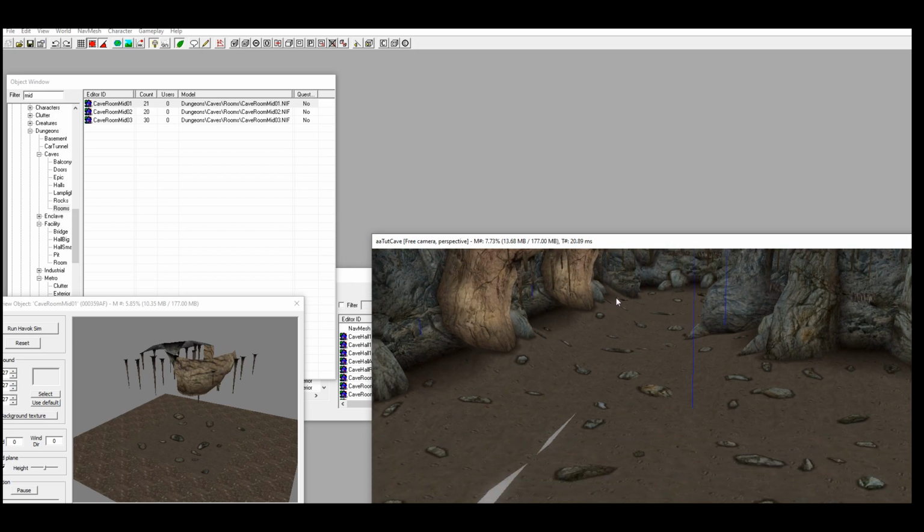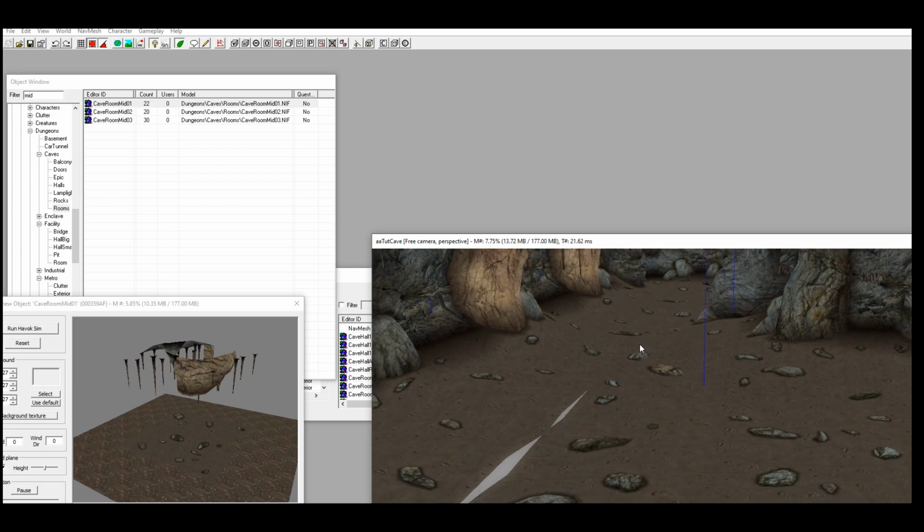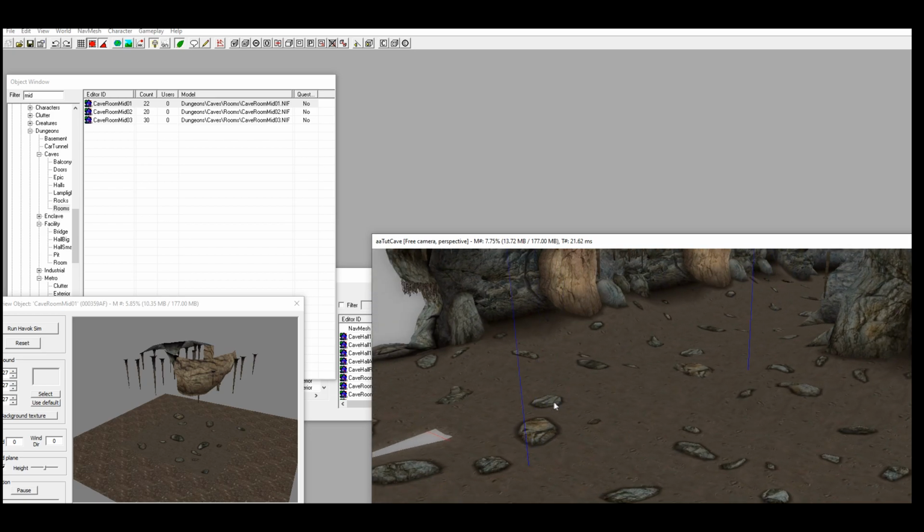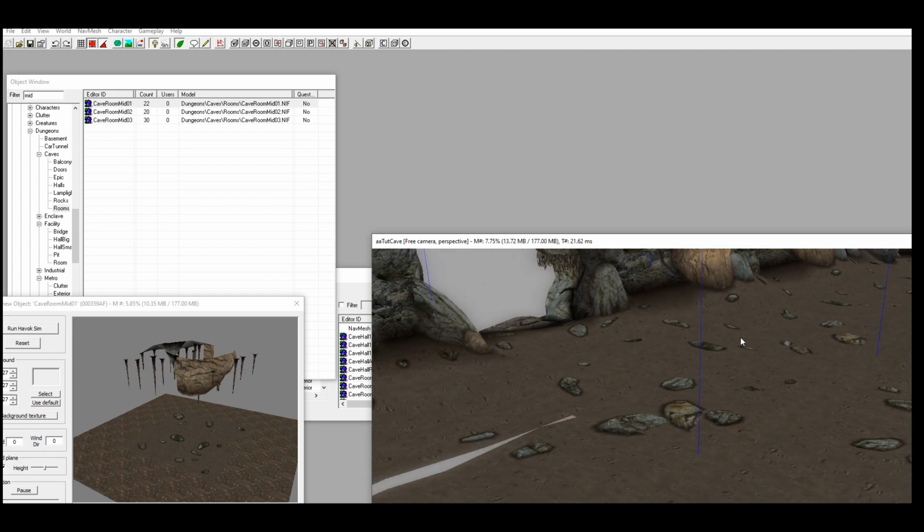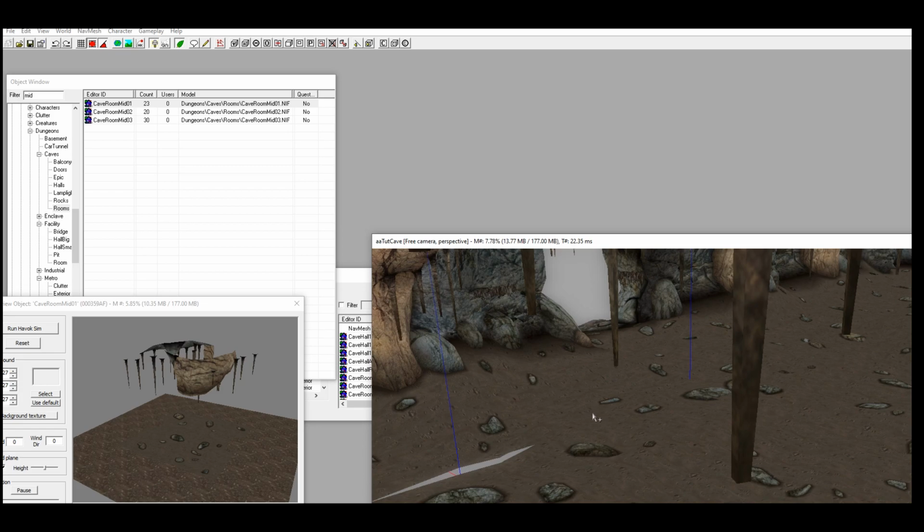All right. And then just repeat the process. I'm almost sure that this is how the caves are made, because I did not see any other way to properly put in pieces without getting the seams.